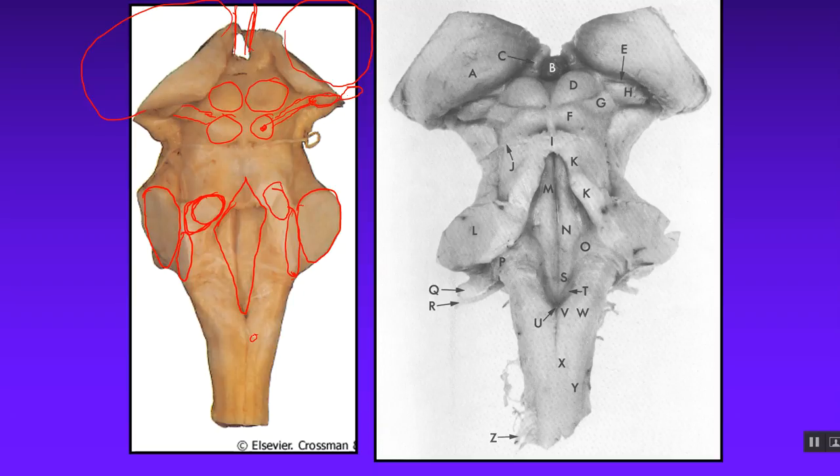Back here we have our gracile and cuneate tubercles. Remember, these little tubercles are bumps, and you call them a tubercle if you're looking at the external surface here. And underneath there are our gracile and cuneate nuclei, right? And then we can see we have a central sulcus there, and we can divide this up into these regions here. And so we have our fasciculus cuneatus, and then more medial is our fasciculus gracilis, okay? That's where our proprioceptive information is coming up the back of the brainstem.